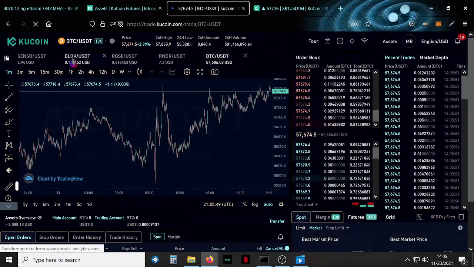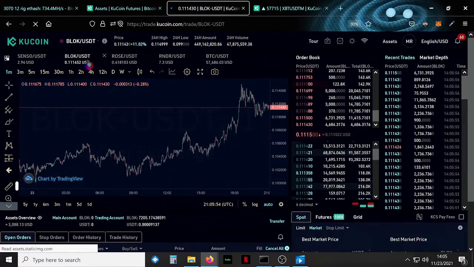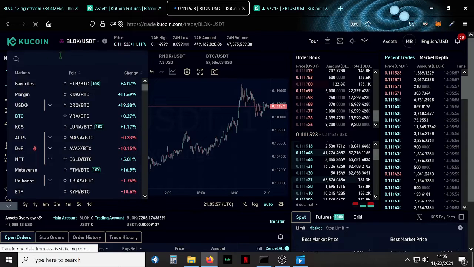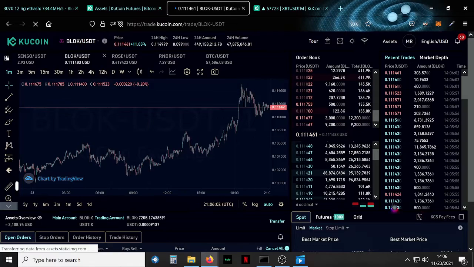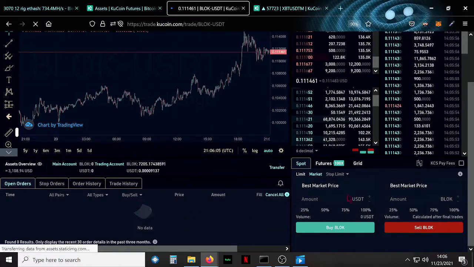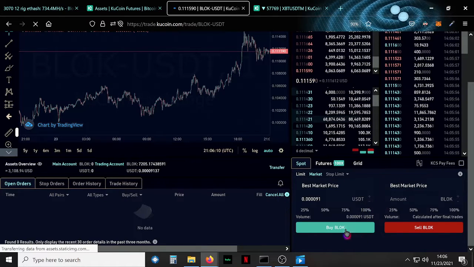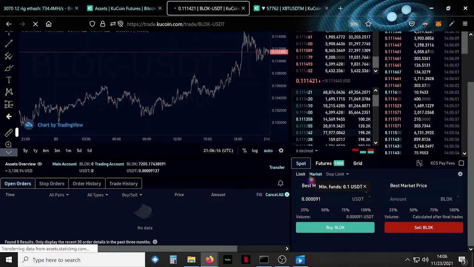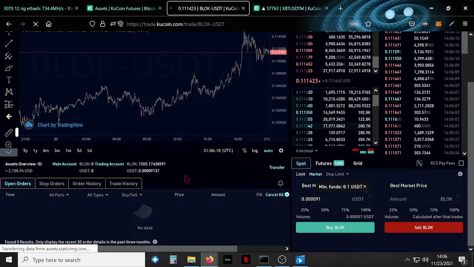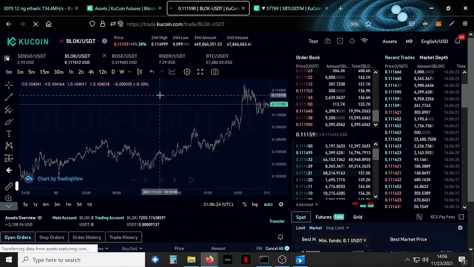And then say we wanted to buy block with that USDT we have available. We'd click on the block to USDT trading pair, which can also be found in this menu right here, just by clicking on the current trading pair. We're going to say, hey, we like the price of block right now. 11 cents sounds great. Why don't you purchase 100% available? Go ahead and buy that block. After we did a market sale, I don't have enough funds available to even buy any block today, so it's not pushing that through. But then once you held the block, or whatever altcoin you're interested in.